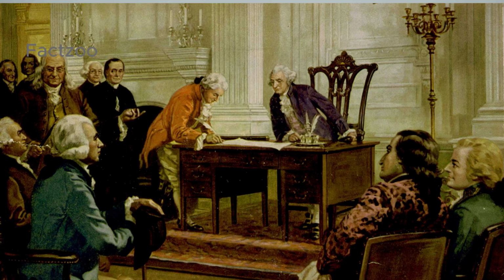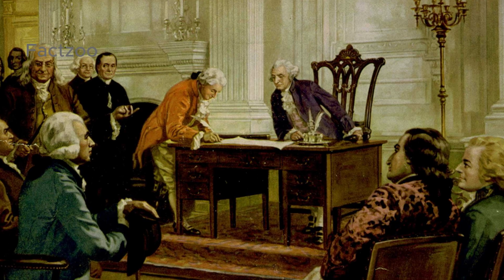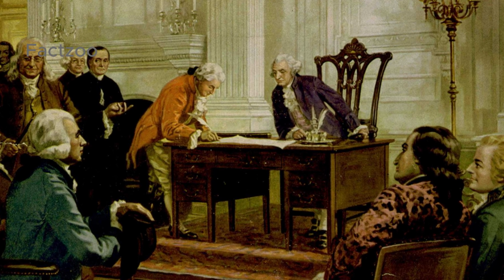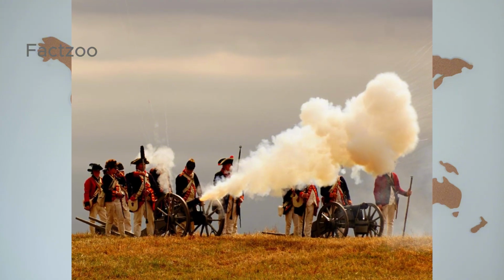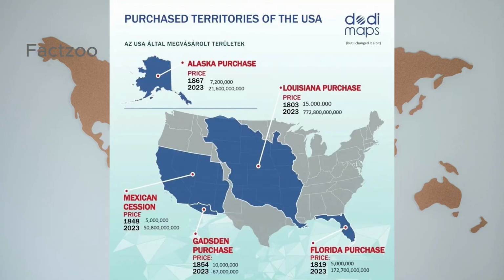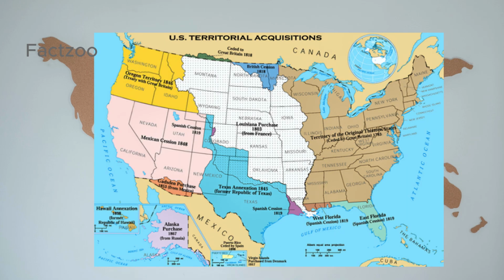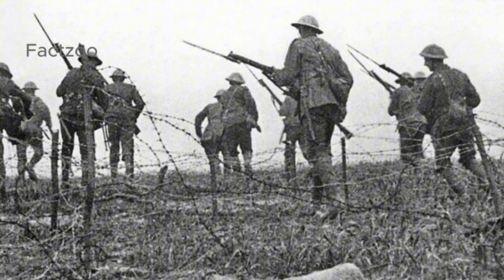After years under British rule, the United States declared independence in 1776. Through elections and a new government, the country began to expand. They bought land, including Alaska from Russia in 1867 for just $7.2 million. America's GDP steadily grew, and they stayed out of most global conflicts at the time.